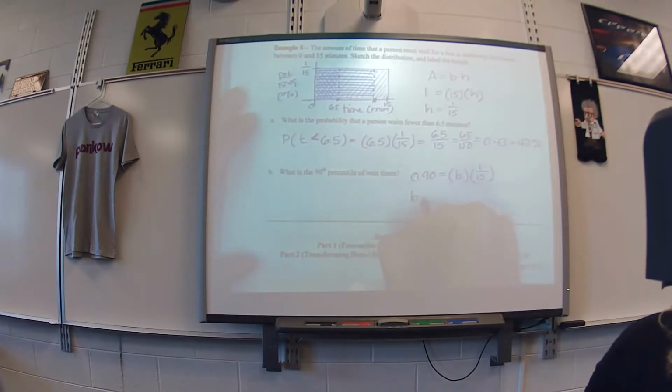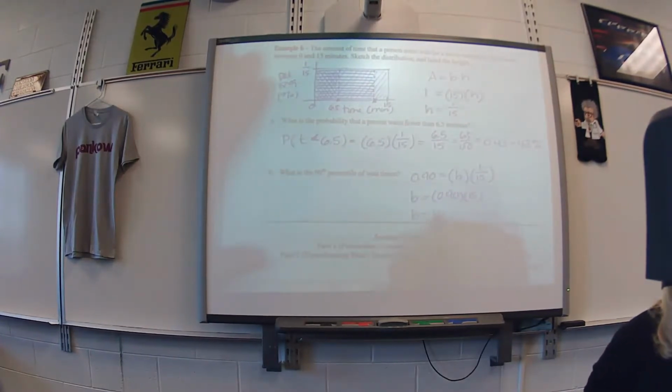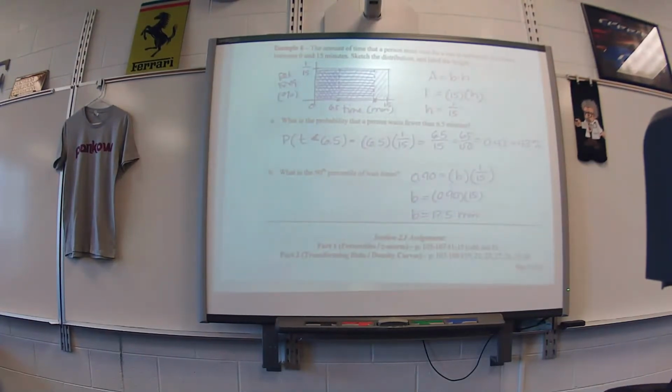So the B value would have to be 0.90 multiplied by 15, which is 13.5 minutes. So in terms of what that means waiting for the bus, 90% of the time you will wait less than 13.5 minutes. 10% of the time you're going to be waiting a little bit longer. And that is section 1.